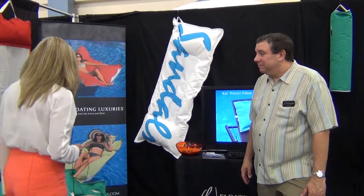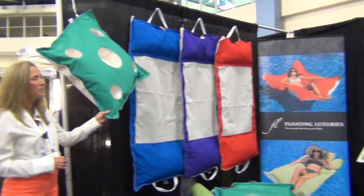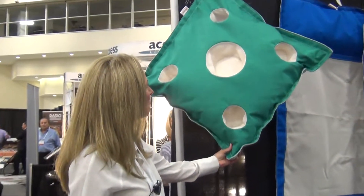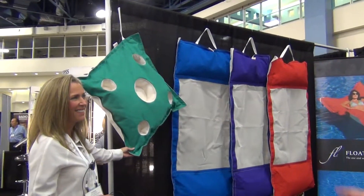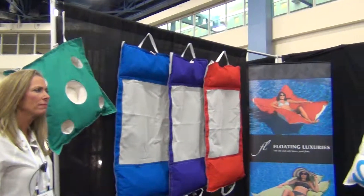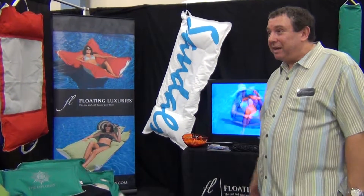Well, looks wonderful. Now here's something — this looks like it would be nice to have and convenient. Yes, so this is for your refreshments. That's designed to hold Tervis tumblers and Tervis ice buckets — the best ice bucket and tumbler set you can buy, and that's what we designed the size for. It comes with a Velcro strap so it can be strapped right to the corner of one of our floats. You never really have to get out of your pool.